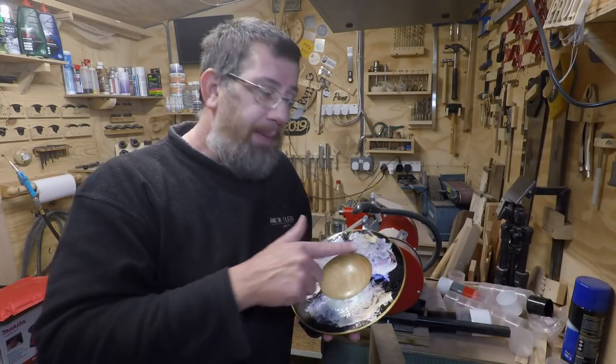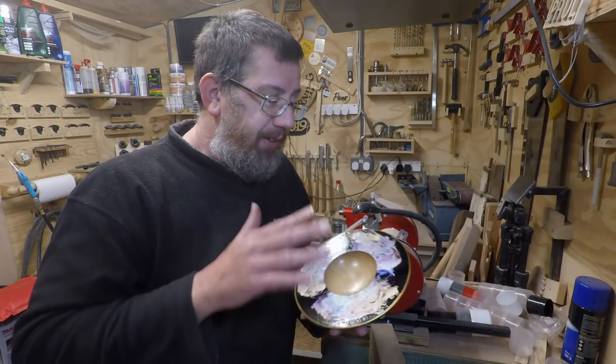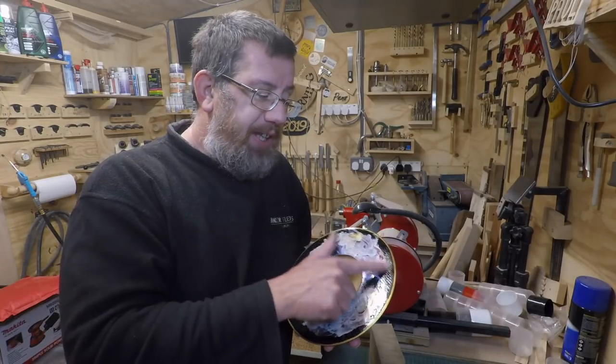I think the little plastic bag approach of spreading the paint around works really well. It's an ideal way of mixing it and hopefully trying to thin it out in places as well.